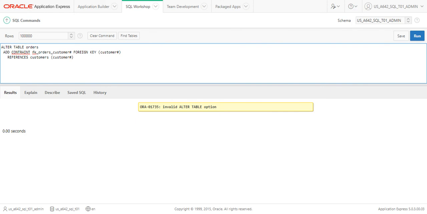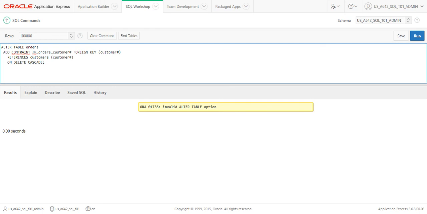Now, before I do this, just one more thing I wanted to show you is you can also add a cascade, delete cascade. I'll put the syntax in here. So what the on delete cascade does, if I have an order number that has a valid customer number, what happens if I delete that customer?